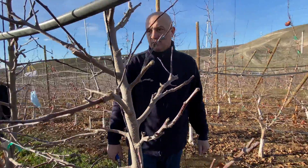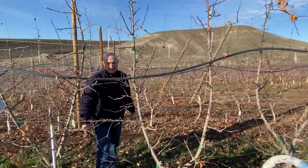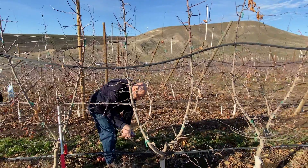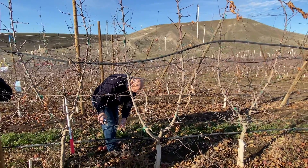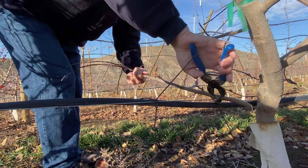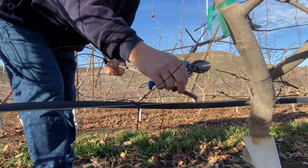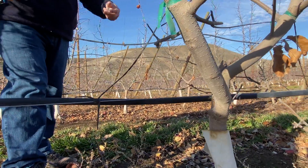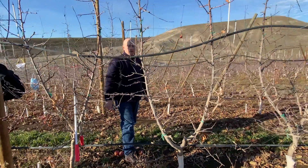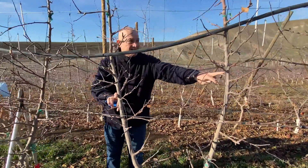And the pruning is done — it's not really complicated, only a fine, light prune, really not a heavy prune. Probably this at the beginning can be okay, but now it's probably not something you want to keep over your tree because it can reduce too much the vigor of the top. So be careful in the bottom part of your tree.